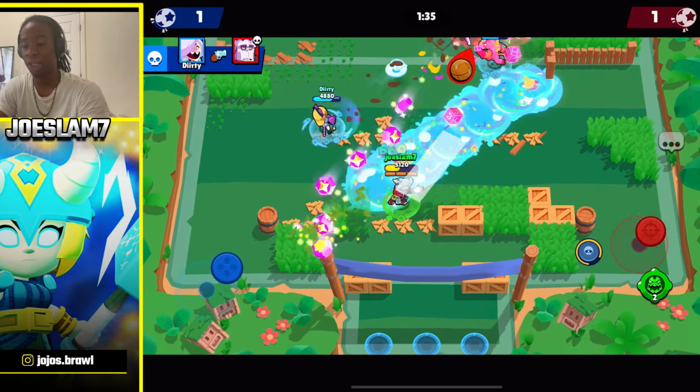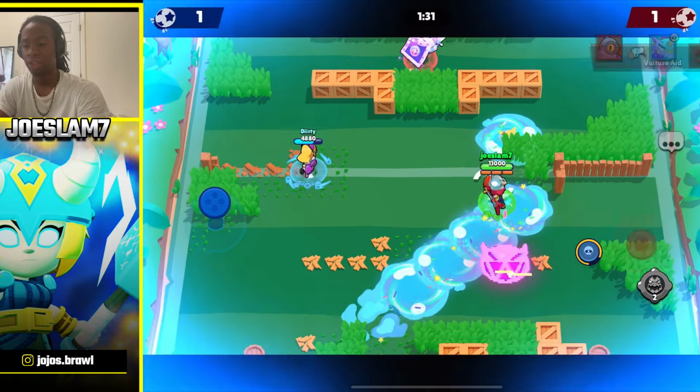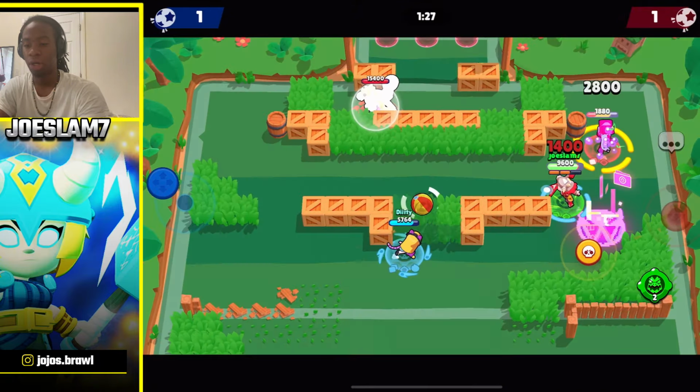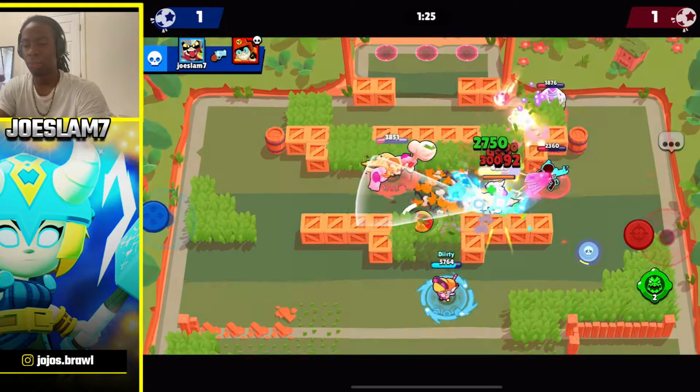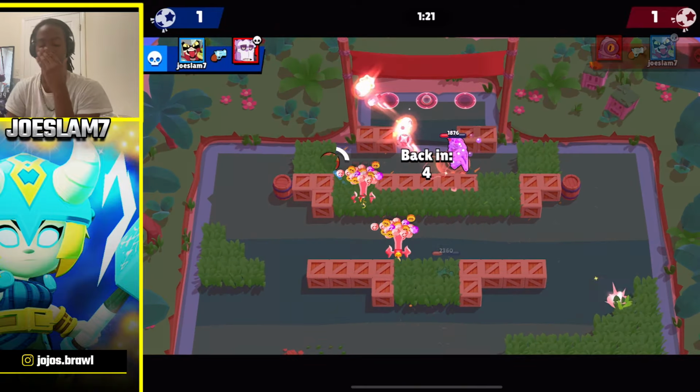Okay, nice. Thank you for my Barry. He's putting in some work. All right, nice. Okay, so nice. It's nice to know this is actually going to be a good game and not just like a walk in the park. I get a nice kill on the Barry. I'm moving up a bit. I get a nice kill. Throw me the ball.